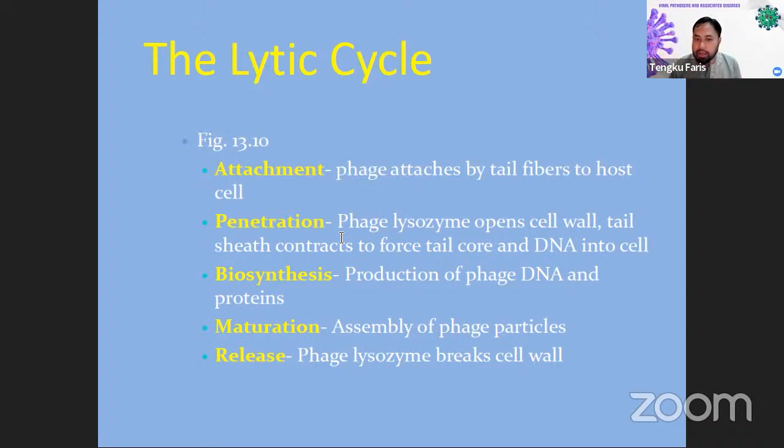inject their DNA inside the host cell, and the DNA that has been injected is considered the viral DNA. And with this small viral DNA component, the virus is able to become a mature virus in it. With only one piece of DNA, it can make a new virus. All right, so they don't invade and make their own copy inside. No, they just give their piece of DNA inside.